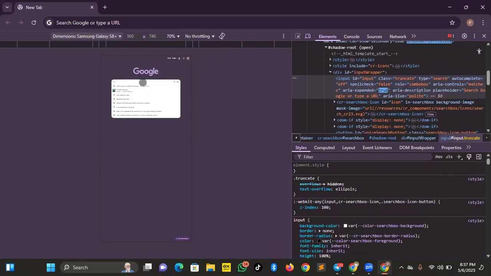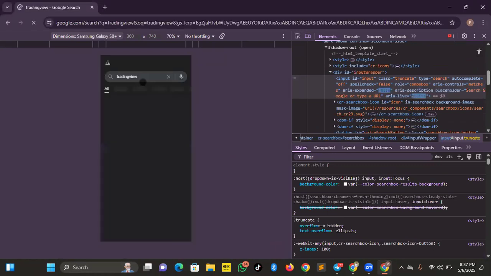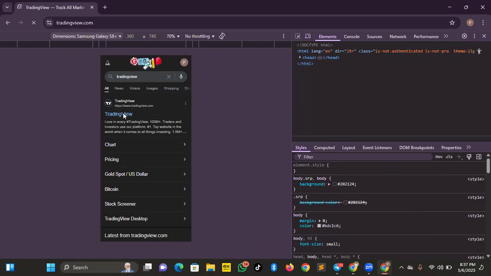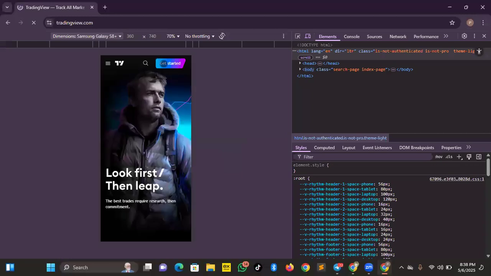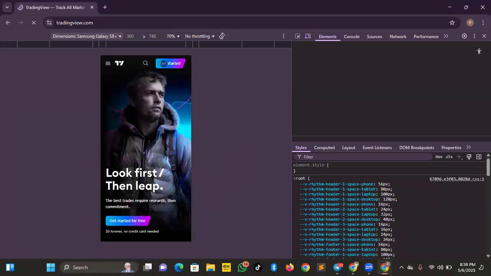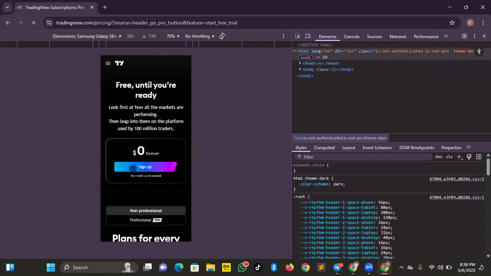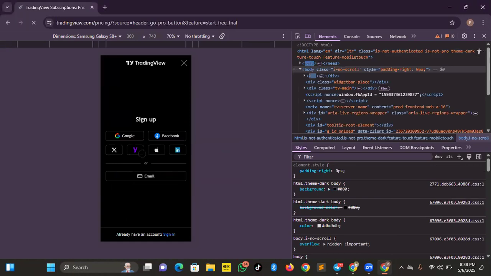So we'll go to TradingView. I don't know if you can really see it very well here, but guys, I'm just trying to explain. You click on TradingView, right? It's going to open this on the phone. I'm just showing you how it looks on the phone. You sign up as well. Click on get started and then you sign up. I don't really see any account here, so I'm just going to cancel it.